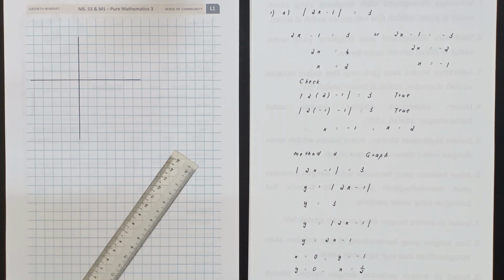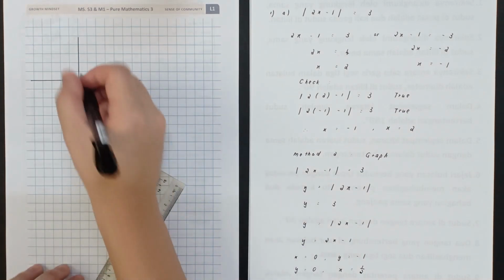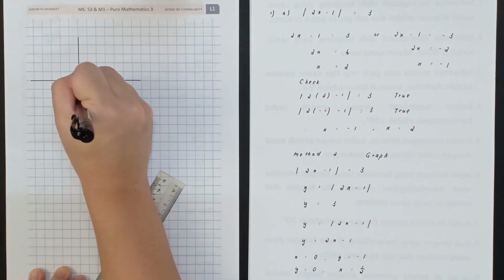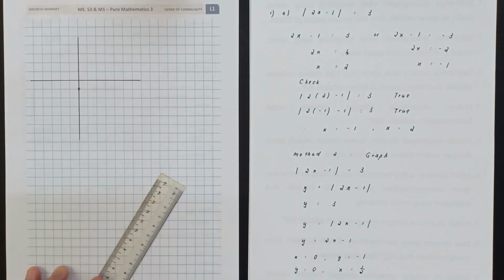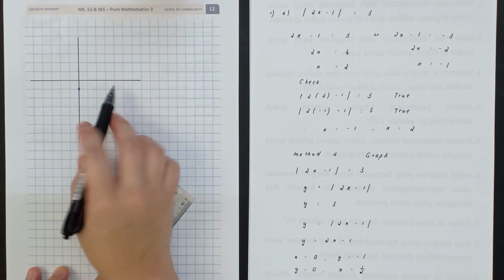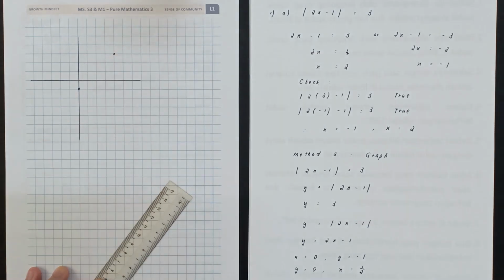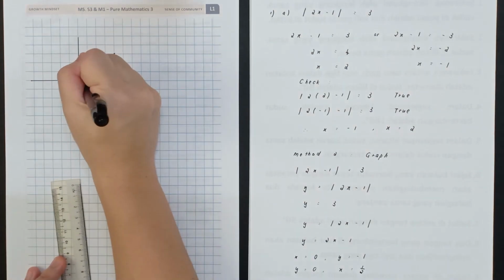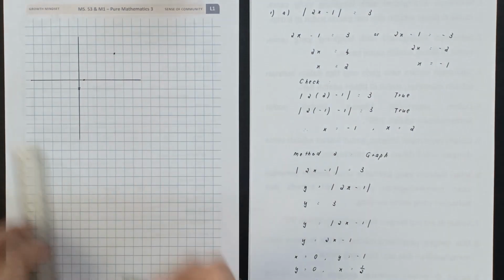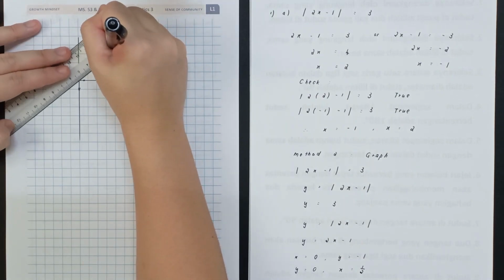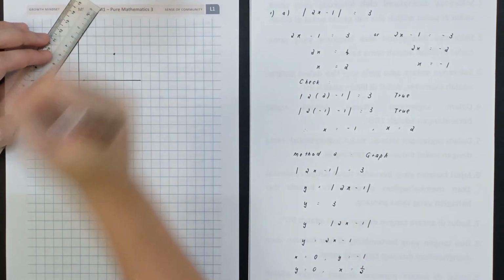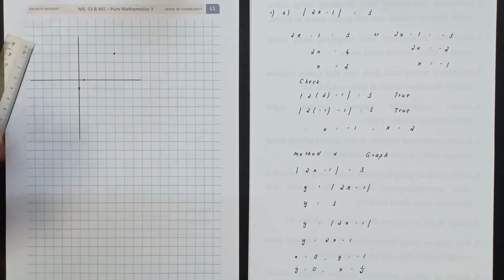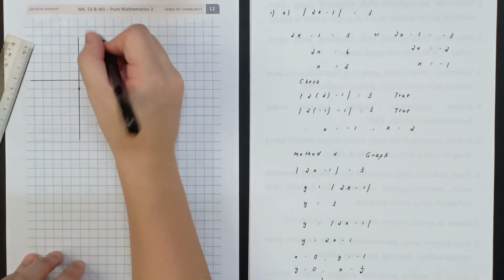Okay, so let's say I have x equals to 0 and y equals to -1. So it will be here, the place that is -1. Then x equals to 4, y equals to 3. So it will be somewhere here. Okay, so y equals to 0, which one? It will be somewhere here. Okay, 1/2. So I will try to do the 1, 2, 3, 4. X equals to, oh sorry, I did it wrong. X equals to 2 and then y equals to 3. Yeah, so it should be here.